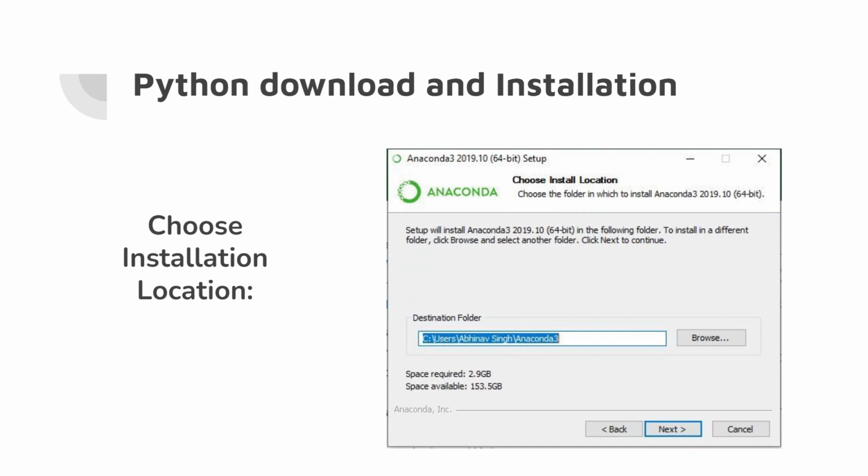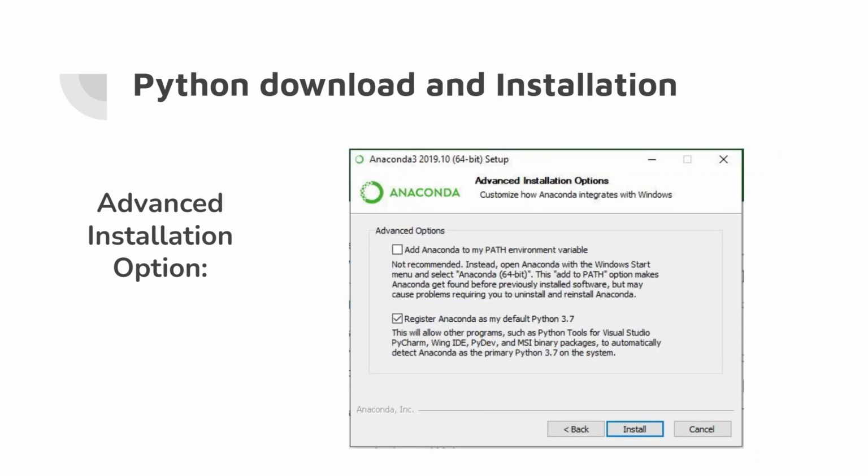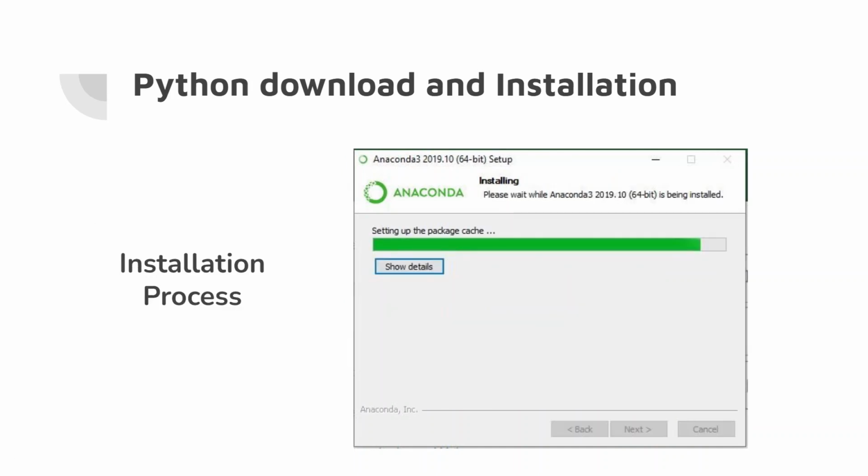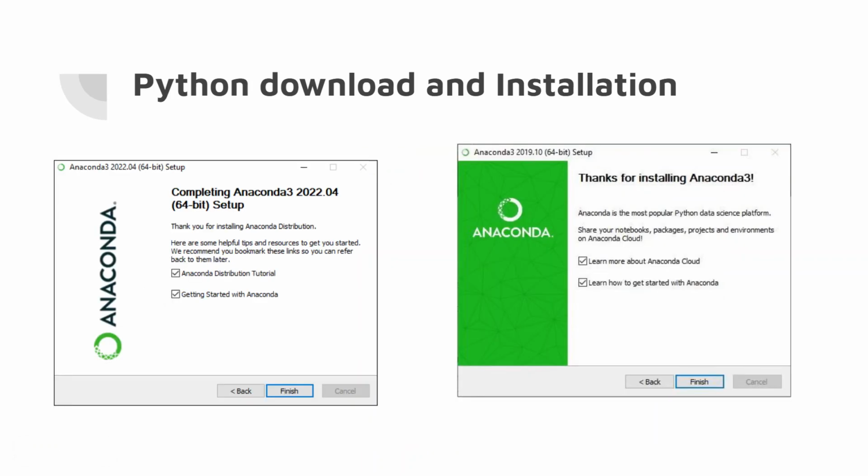I think by default it takes C drive. After that, in advanced installation options, you can select register Anaconda as my default Python 3.7 and then install it. The installation process will start soon, and then you can see these options. You can check these options and finish this.